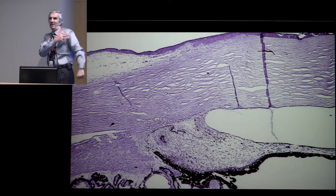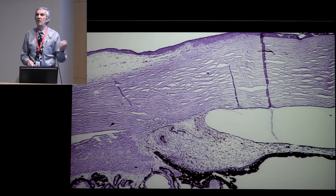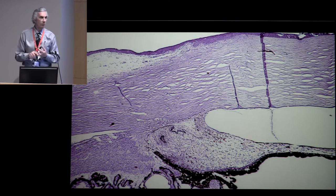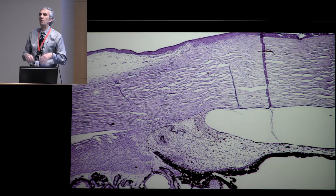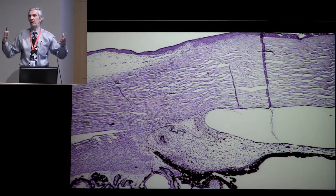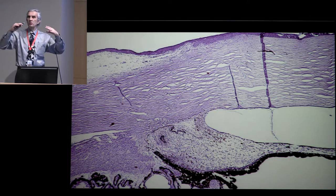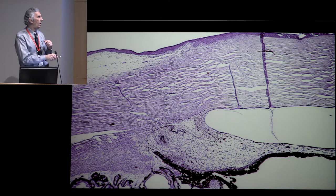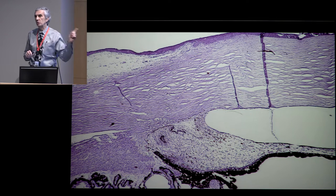Okay, so this is called, we abbreviate this PAS, peripheral anterior synechia. And so when you get the iris in the periphery stuck up to the cornea, eventually that can permanently block it off. So that's why you don't want to miss a chronic angle closure. The problem is these acute attacks, you can tell those easily, but someone who slowly but surely narrows their angle and then eventually closes it off, this is the slow, creeping, chronic angle closure. And these are the ones that are tough to diagnose.